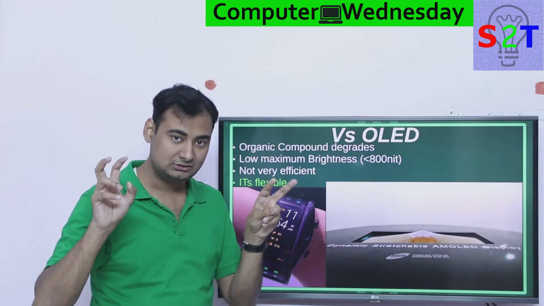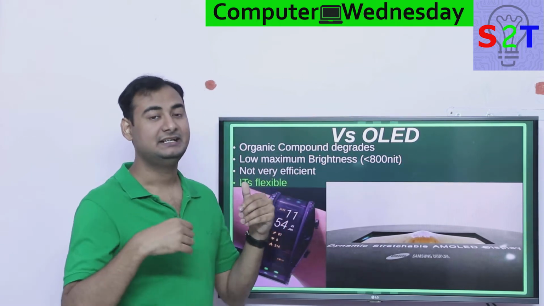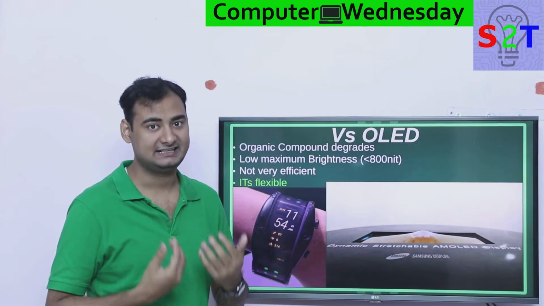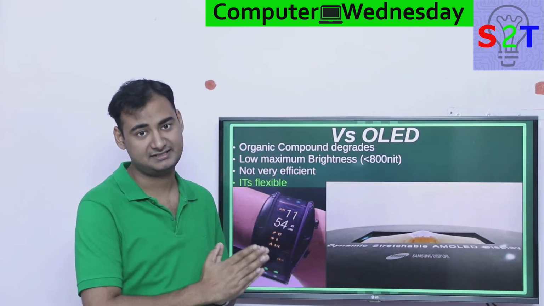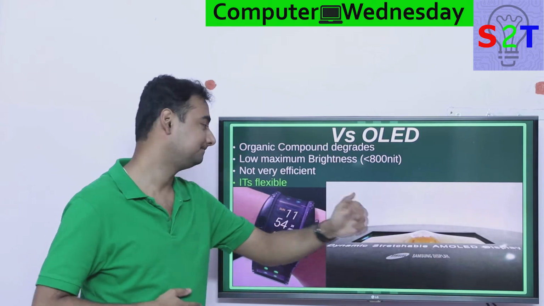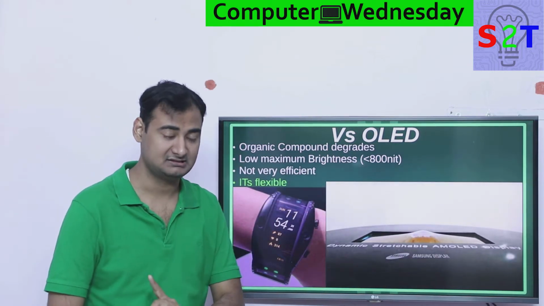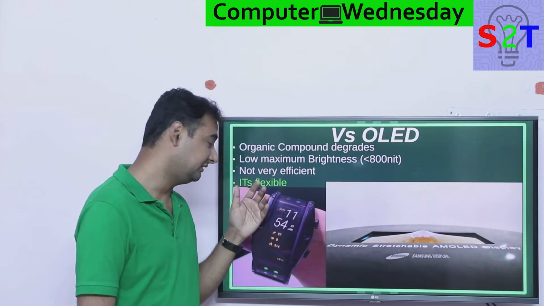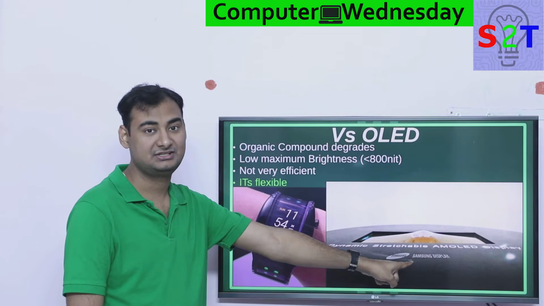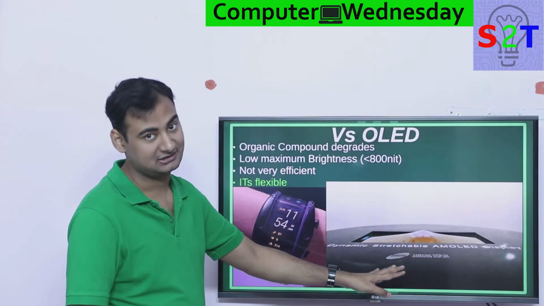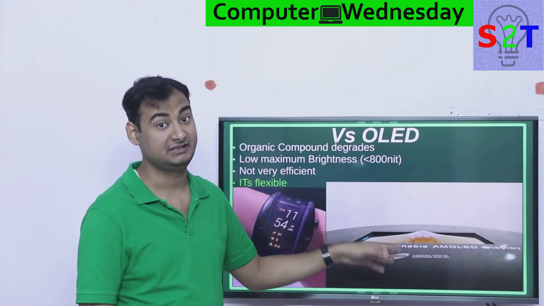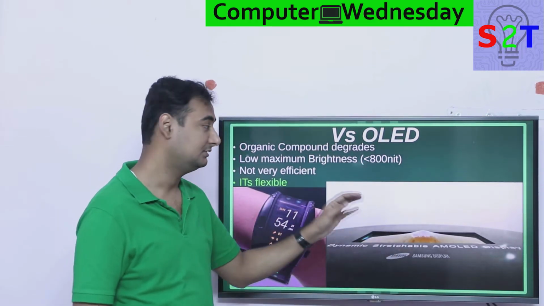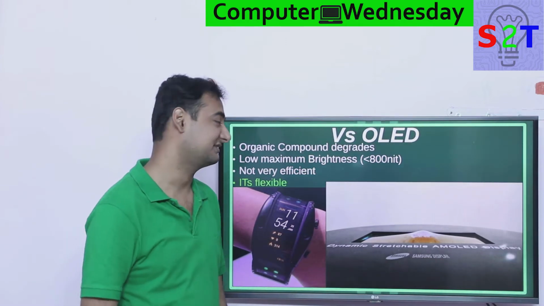On top of that, because it's a quote unquote thing trying to do quote unquote things, it's not very efficient. Basically, the electron to photon conversion efficiency is not that high. It's much better than LCD, but it's not as good as it could be. However, it does have one ace up its sleeve: it's flexible. We have been making it for long enough that we can not only make flexible displays, we can make stretchable ones. This is an AMOLED display technology demonstrated by Samsung in 2017. It literally pokes out and still keeps working, and it also goes back down. It's not stretching in just one direction; it has dual direction stretchability.